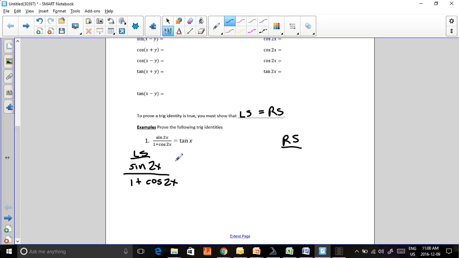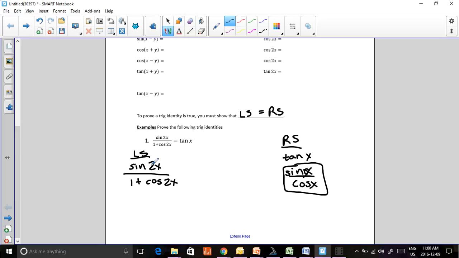In this, it's clear that we have a complicated left side and a more simple right side. So I'm going to turn tan into sine x over cos x, because I already have sines and coses over here, so this gives me a better target to shoot for. It reminds me I'm just looking for sine over cos, rather than leaving it written as tan, because I might forget that that is just sine over cos. That's a pretty simple right side, so now I'm going to massage and work with the left side until it looks like the right side.